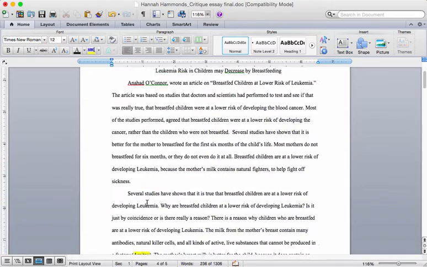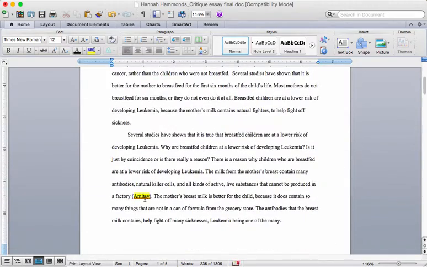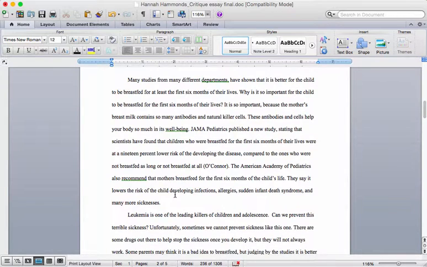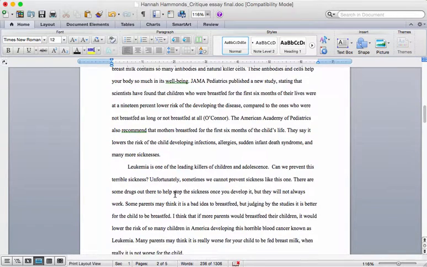So where is this source from? That source has to be listed on the works cited. Anything that's cited in the essay has to be listed as a source on the works cited. Okay, and O'Connor that's good there. That citation is correct. And O'Connor's listed on the works cited.